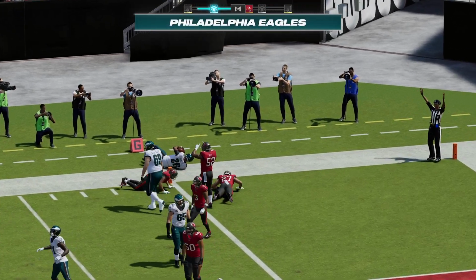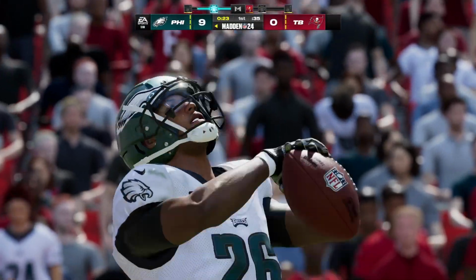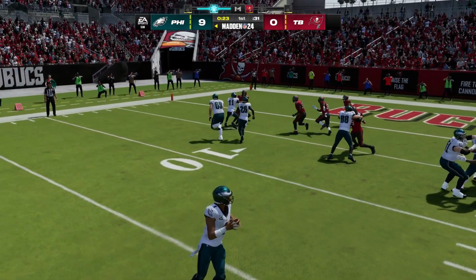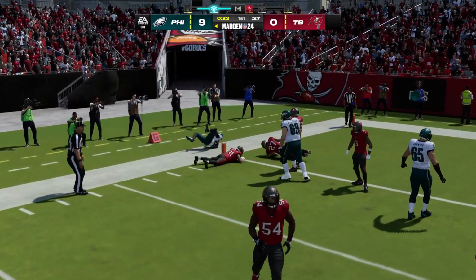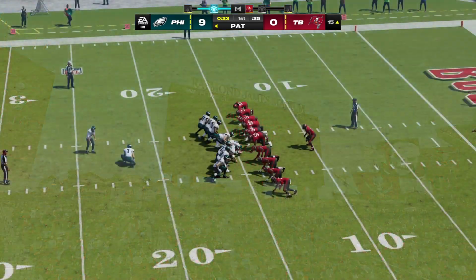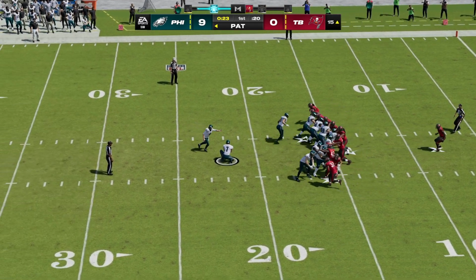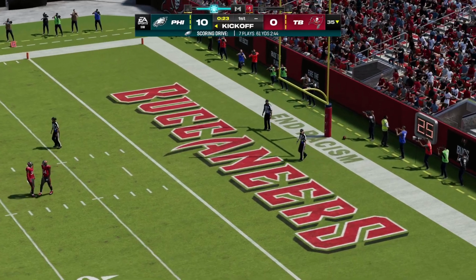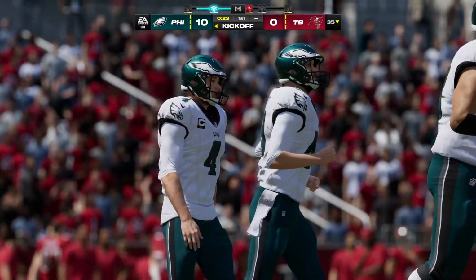And he'll take it into the end zone for an Eagles touchdown. Saquon Barkley. A 6-yard touchdown run as his guys are able to extend their lead. So a toss play there does the trick as he's into the end zone. And you don't run this unless you're sure you've got a guy who has the speed to get to the edge, because what you're hoping for is him to win the race to the corner and turn it upfield to the end zone. Elliott good on the extra point, and the lead grows to 10-0.